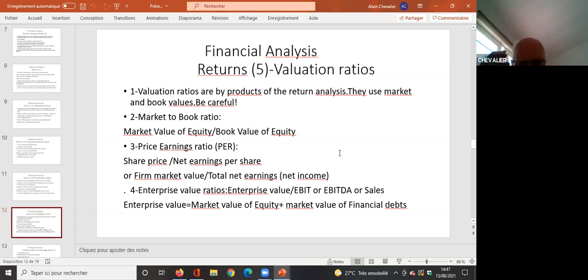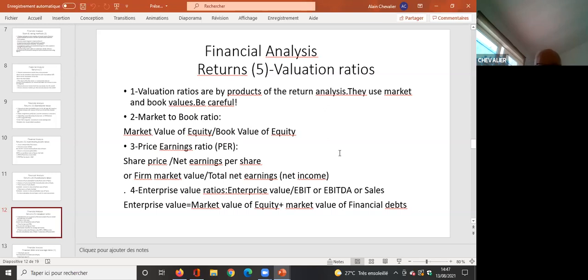You always find the same problem. First, of course, we have the market value of equity to the book value of equity, which we know very well. I don't come back on that point, but it is very central to understand how the company is valued by the markets. And we know that this value ratio is connected to the potential growth and return of a company.